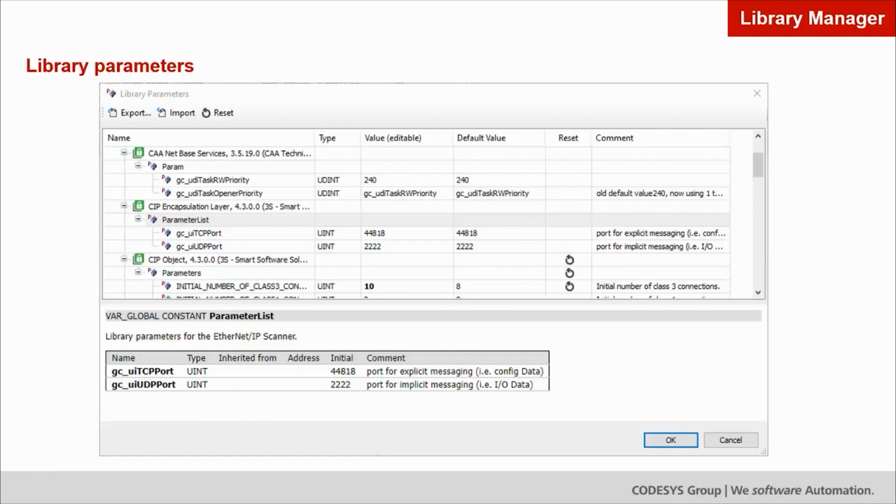Now, this new dialog creates a list of all libraries having library parameters, shows the complete list of the individual parameters, and allows editing them here, also showing documentation for them. So this is now one central place where this can all be edited for each application, and can also be, for example, reset centrally or imported and exported for reuse in other applications.